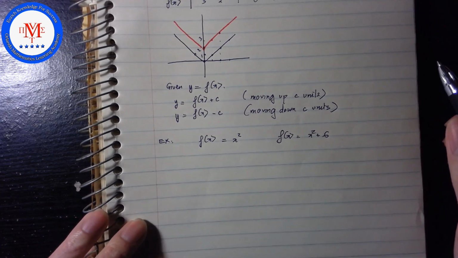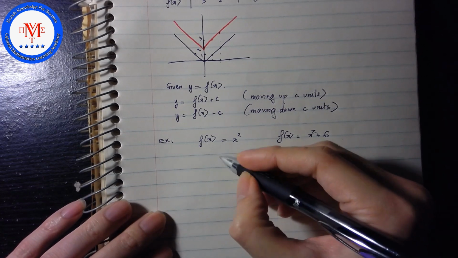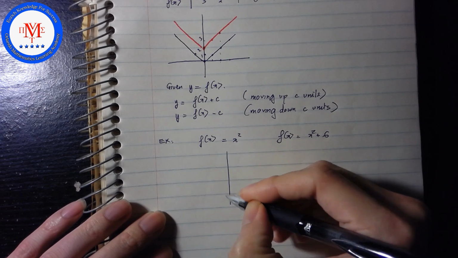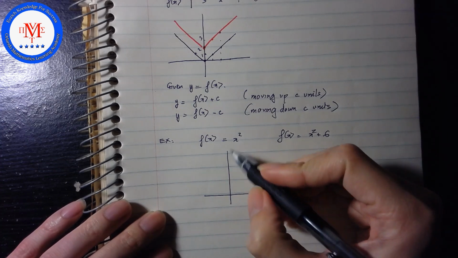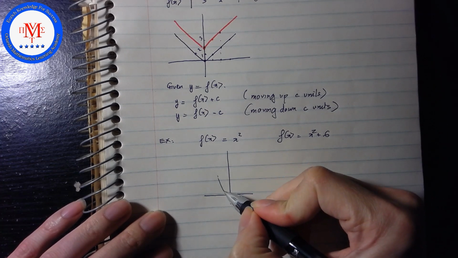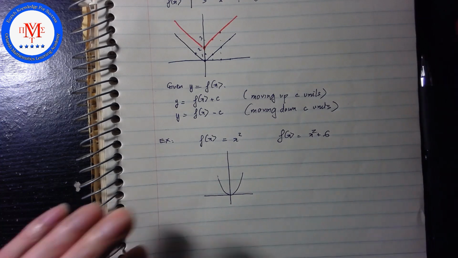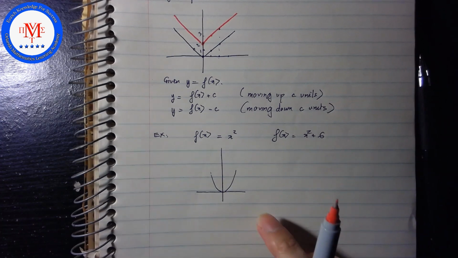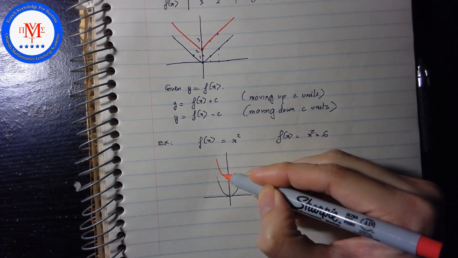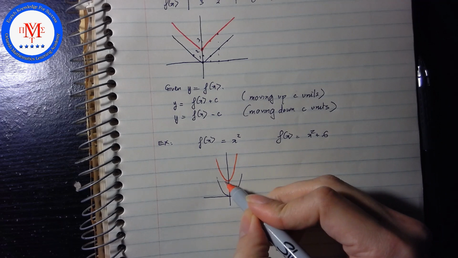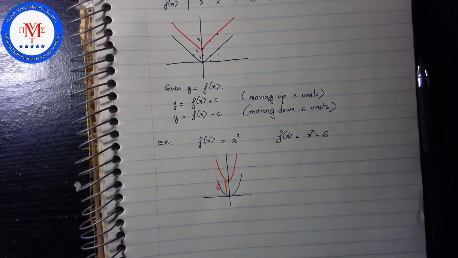So we will have, okay, let's grab the function. I just want to scale it. The function f(x) equal to x squared is something like this. And we move up this function 6 units. So for example, from here to here is 6. So next, let's investigate the horizontal shifting.